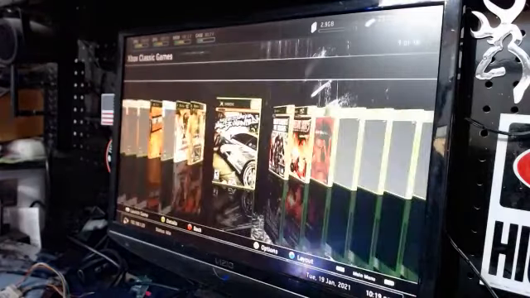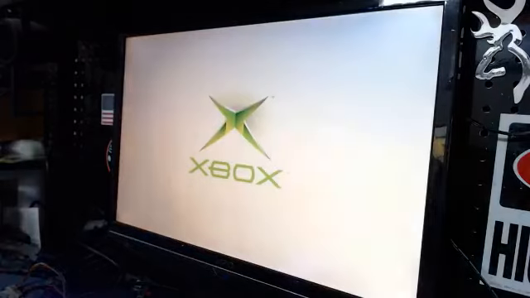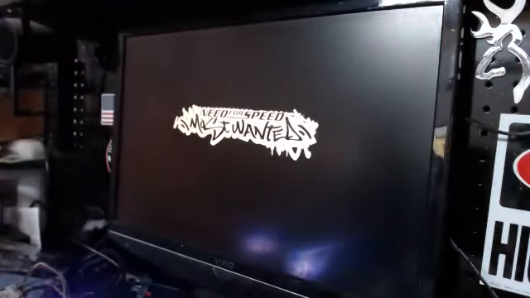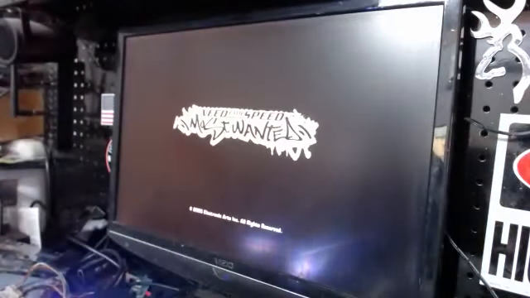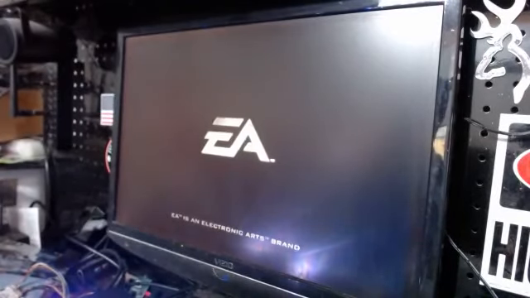All right, and I will show you that now they work. You will see the logo pops up, the original Xbox from back in 2002. And of course there's the game. It's going to load up. And there it is. Yay, and she's ready to go.